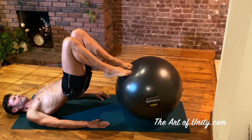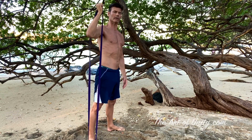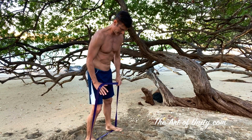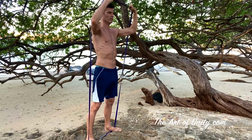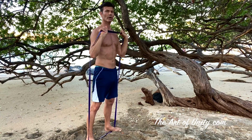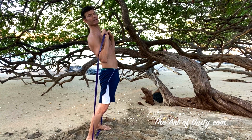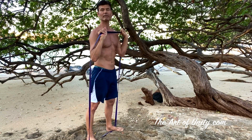I'm including a lot of different exercises so you can take screenshots of the ones you'd like to do. Now for the military press, you could do this with either one arm where you just step on the band and then just go straight up, or you can take a shoulder width and go two arms at once. You want to be sure to focus your back on staying slightly arched but almost straight. In other words, you don't want to be going back like this when you're doing it, because that can really hurt your back. And if you have back injuries, start out very light or don't do this at all.